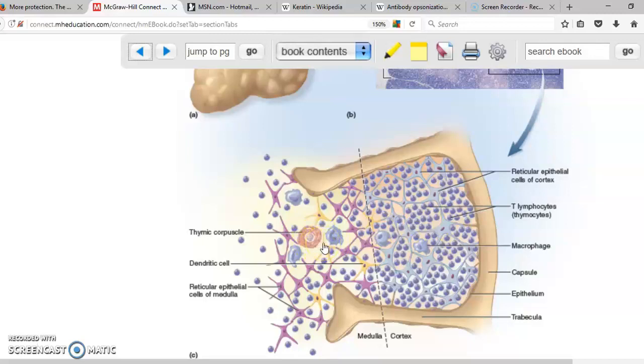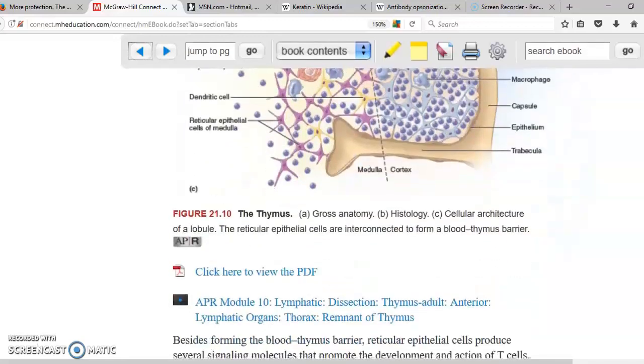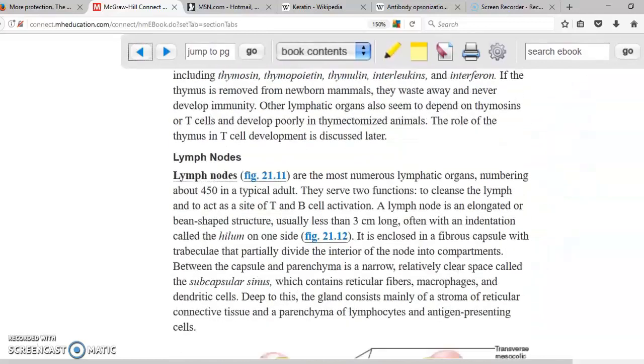The thymus, in order to attract and allow the T lymphocytes to mature, is going to release hormones called, for example, thymosin. The thymus occupies the space on top of the heart, and it's big when we are young, maybe until 6 or 7 years old. After that time, it starts degenerating, and now at our age, it's very, very small, and it has no particular function. So if we keep scrolling down, now we have the lymph nodes.